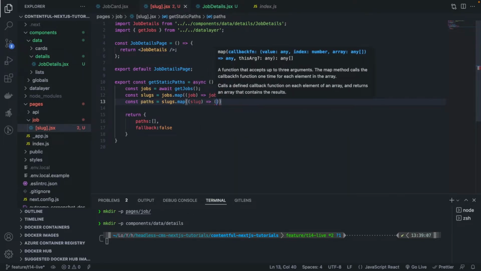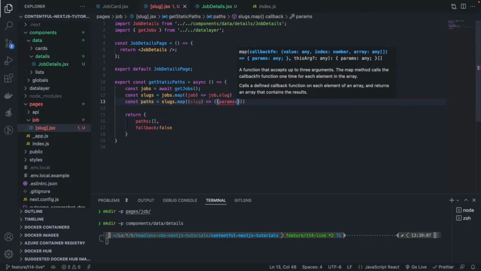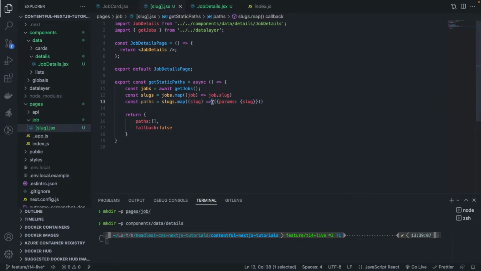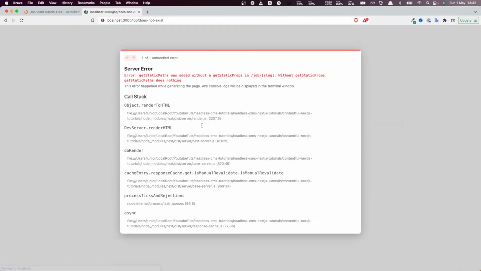Okay, the way Next.js wants us to return it is basically, I mean, not necessarily, this is like a convention in the JavaScript, in the Next.js community, you return the params from the paths. Okay, and now we have what we want to return. We can just put it here. Okay, and these paths, these are the available paths. Now if I click here and I refresh, you're going to see this path is not available, right?